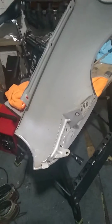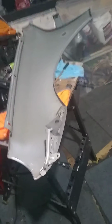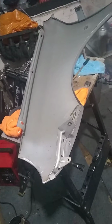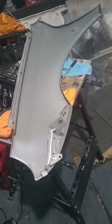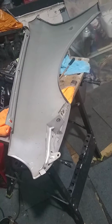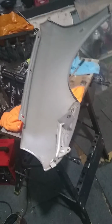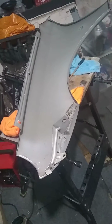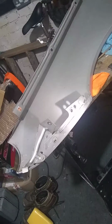Right, enough of that. My MGF wing, driver's side, is starting to rust quite badly. So I was lucky enough to find a decent second-hand one without any terminal rust, particularly with good paintwork on the other side. So obviously I'm showing you the inner wing here. Just going to show you what the problem is with these cars and why they rust so badly.